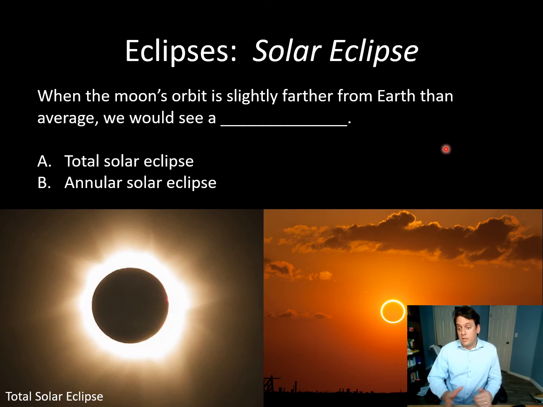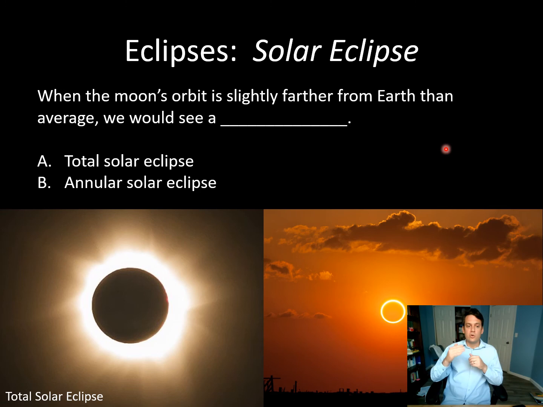So the way to remember this is just to imagine, well, what happens if the moon is farther away? As the moon moves farther away from the Earth, does it look bigger or smaller in the sky? I hope it's reasonably obvious that if you take the moon and move it farther and farther away, it's going to look smaller and smaller, right? It doesn't matter if it's an astronomical body or something much nearer to home. As something moves farther away from you, it looks smaller. It's not really smaller, but it looks smaller in the sky.